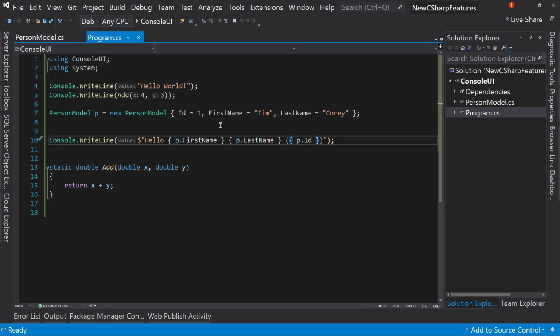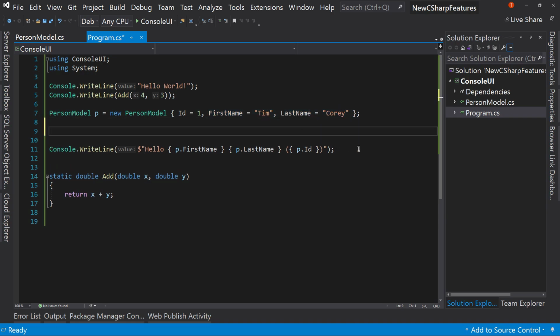But what if we wanted to protect this ID? Because usually when you get information from a database, you have the ID number, you have the data. So let's just say you're pulling from the person table in a database. We said, okay, this is record number 1, which is something you can't change. That's something that should be basically read only. But this data here, we could potentially update. And we could call back and do an update into our database and say, hey, the first name, it was Tim, but now it's Timothy.